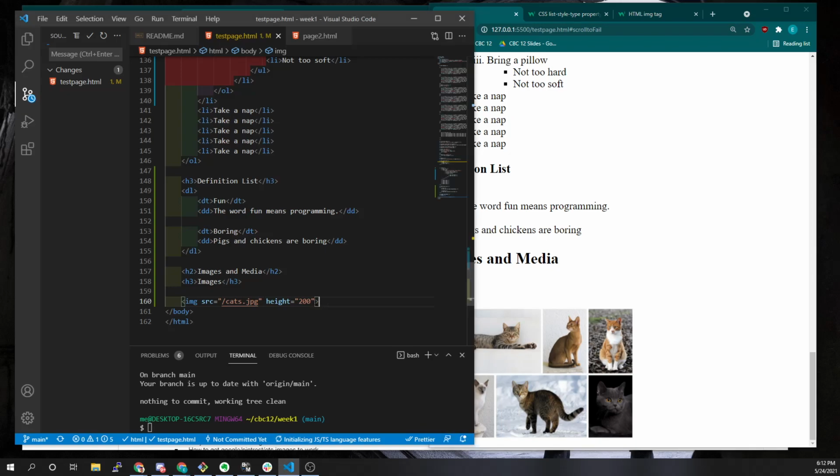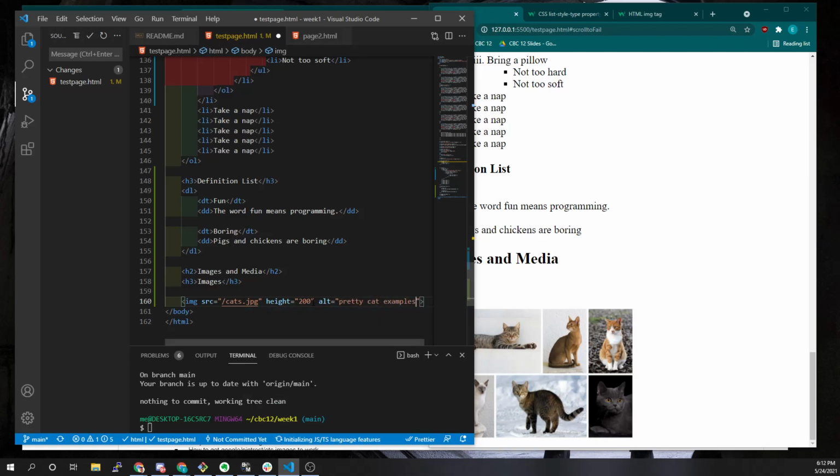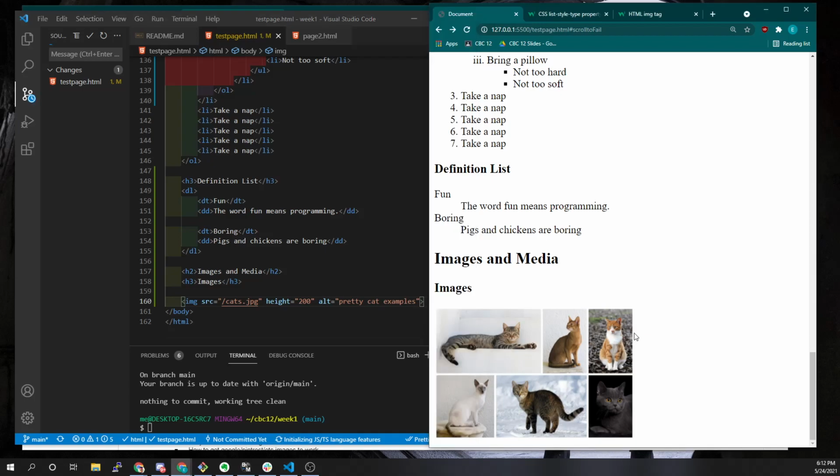Yeah. And alt just stands for alternate text. So if my picture doesn't load for whatever reason, if I'm pulling it off the internet and Google breaks, there will still be some description here that tells us this was supposed to be a picture of cats. So I can say alt equals pretty cat examples. And so now that's there. We can't see it, but it's there.